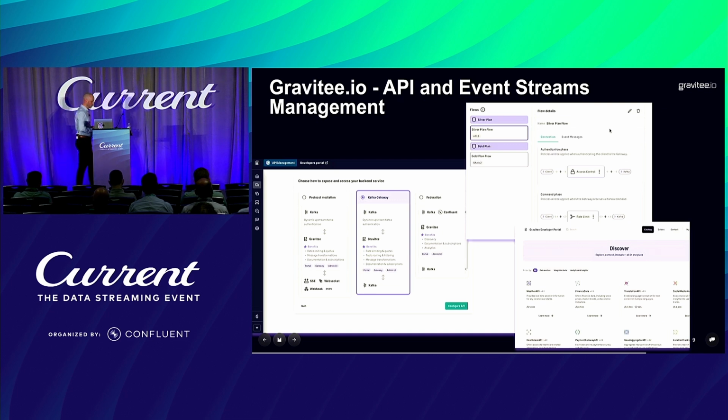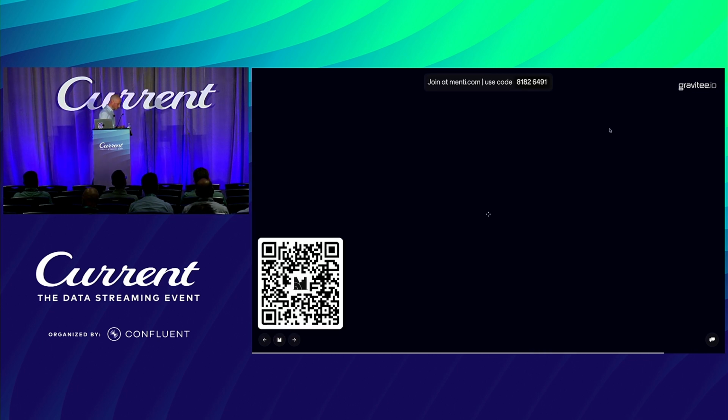And then some natively connect on the Kafka protocol. And we have a very cool solution here, called the Kafka Gateway, that basically allows customers to apply rate limiting, access control, virtual topics, and other really cool features on top of Kafka, while the client still interacts with the Kafka protocol. And some customers use what we call federation, in particular with Confluent. It basically means that Gravity takes the topics and the schemas from Confluent, creates AsyncAPIs, publishes them to a unified developer portal, and then customers are able to subscribe, and we then provision the access control on the broker based on those subscriptions that are coming through. So that's a little bit of what Gravity does.